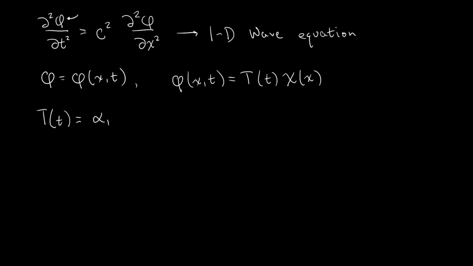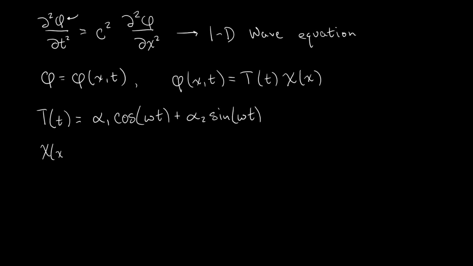we can see that our function of time is just given in terms of some alpha 1 cosine of omega t plus alpha 2 sine omega t, where omega is just a constant. It's a number that we put in. And if you want me to go through this derivation again, I certainly can. But like I said, we did this last time.